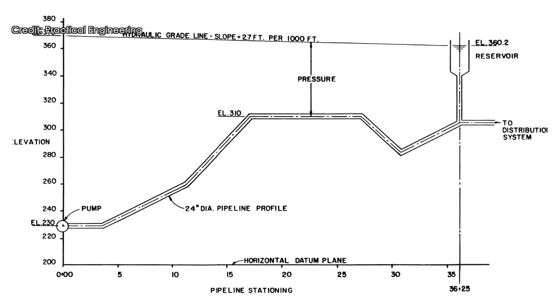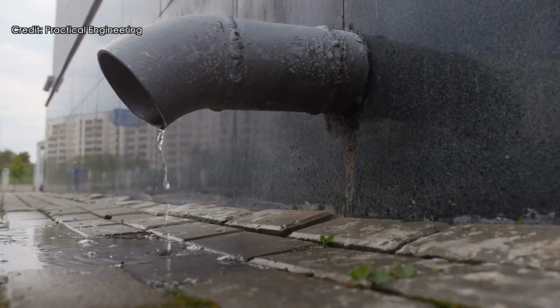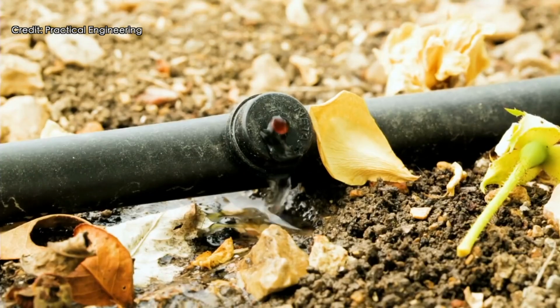Water distribution systems rely on pressure to get water where it's going. If you've ever taken a shower with low water pressure, you know how frustrating it can be, because you can't get enough water out of the tap. Pressurizing a water system is also important for public health. Without enough pressure in the pipes, contaminants could make their way into the system through taps or small leaks.